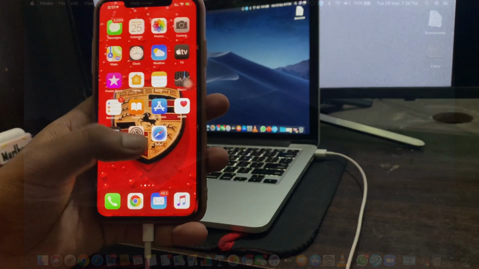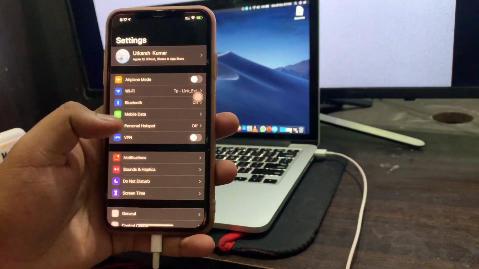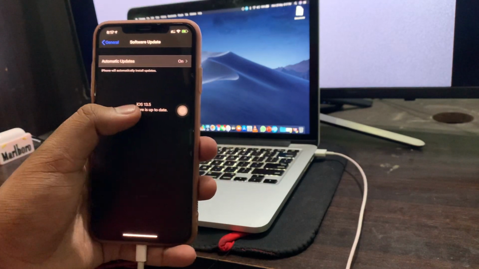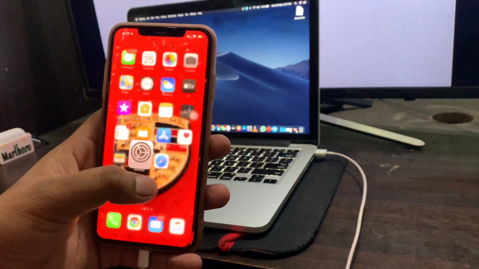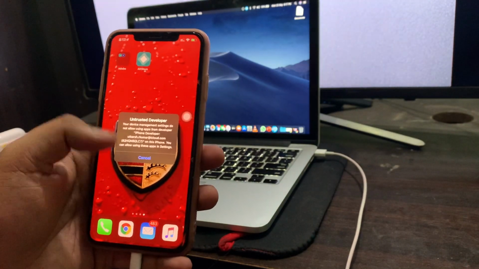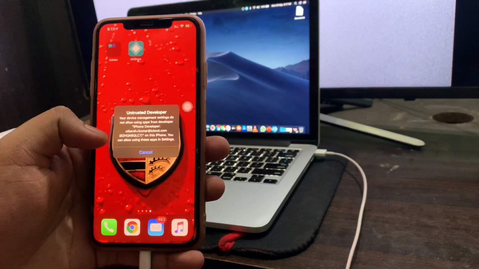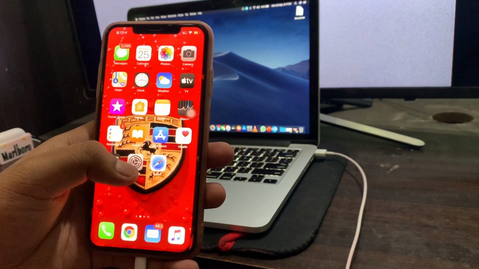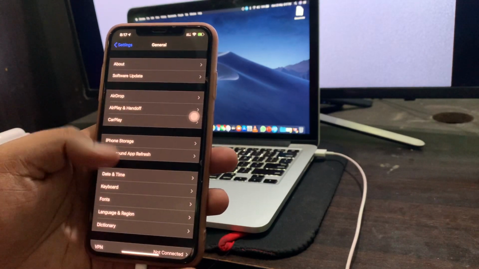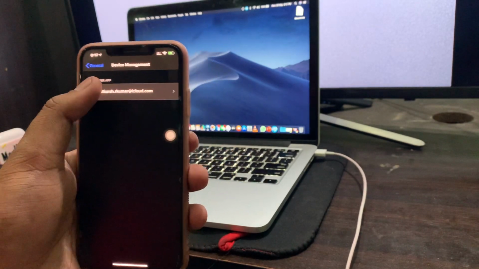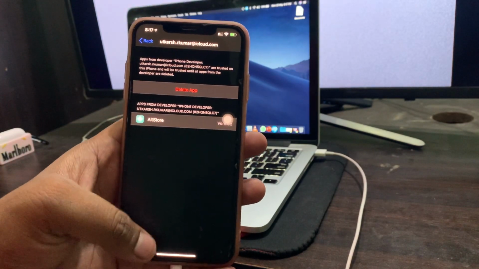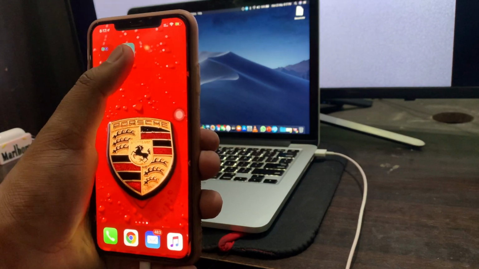After this, you need to go on your iPhone. Go to the Settings app on your iPhone, then tap General, then tap Software Update, and make sure that you are on iOS 13.5. After this, you should be seeing the AltStore app on your home screen. But when you click on it, it will show you that you are using an untrusted developer. So in order to trust the developer, you need to go back to Settings, scroll down and go to Device Management. Trust, and trust again. Now you can access AltStore.